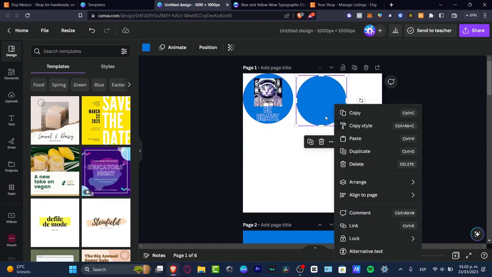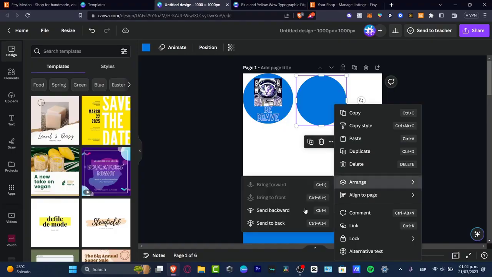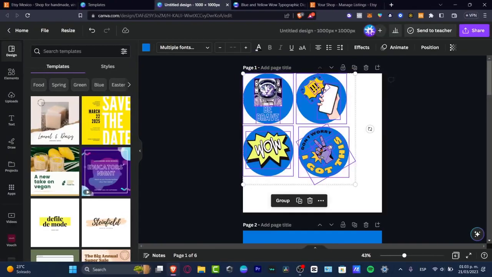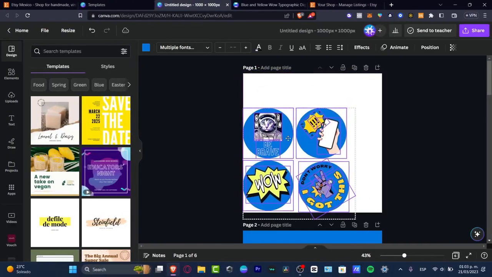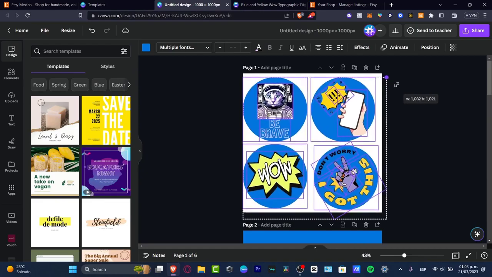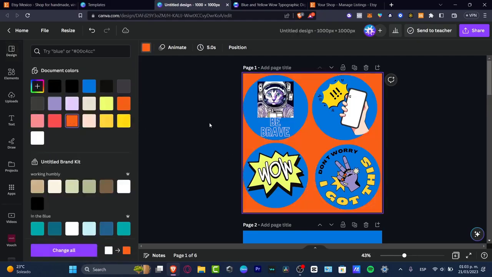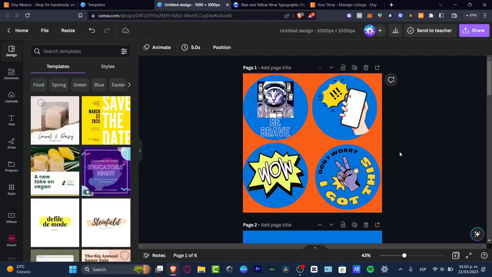What I want to do is use exactly the same circle element. So this is how all my stickers are going to look. And now I'm going to use this element to make this a little bit bigger. So I have 4 different stickers to sell. And of course, I want to change the actual color of the background. So here I go. What I want to do now is use this image as the profile picture of my listing.